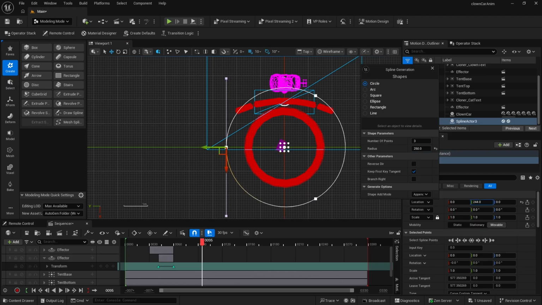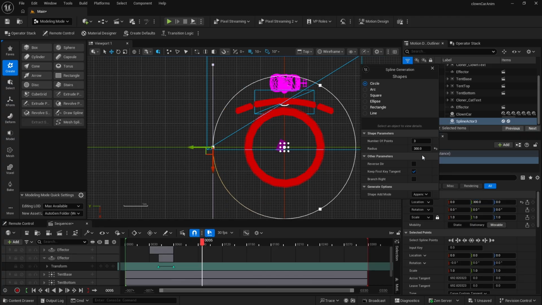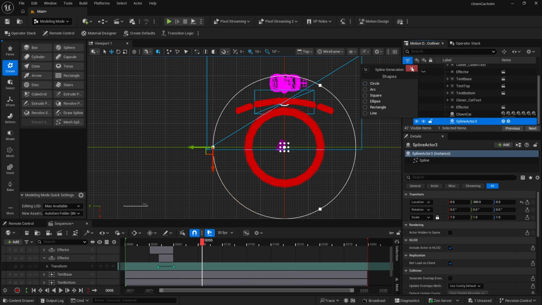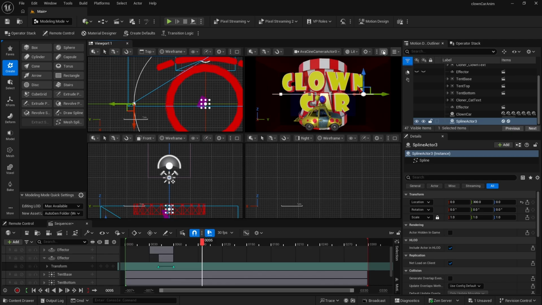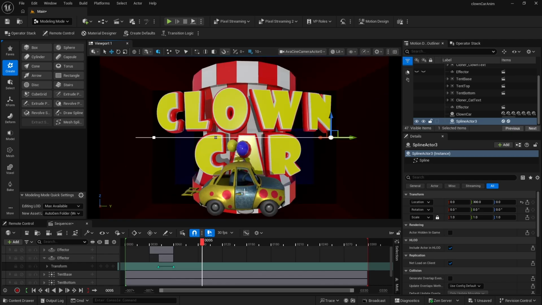And then I'm going to move this over. We're getting real close. Let's see. So we'll set our radius to 300 and we'll set our position on Y to 300. And that gives that car that space right there to loop around. So I'll just click over here, close out our panel. And now I'm going to go back into our main view. We'll attach that to the spline.